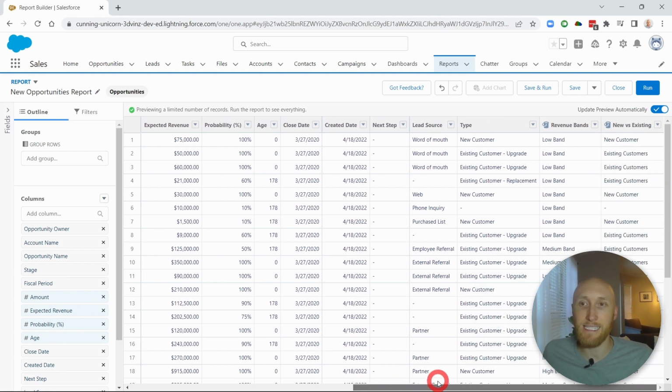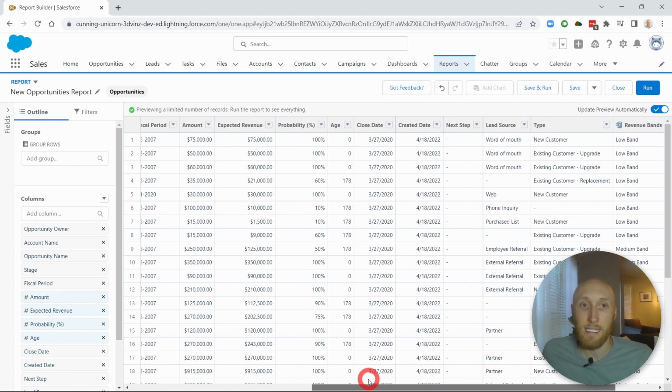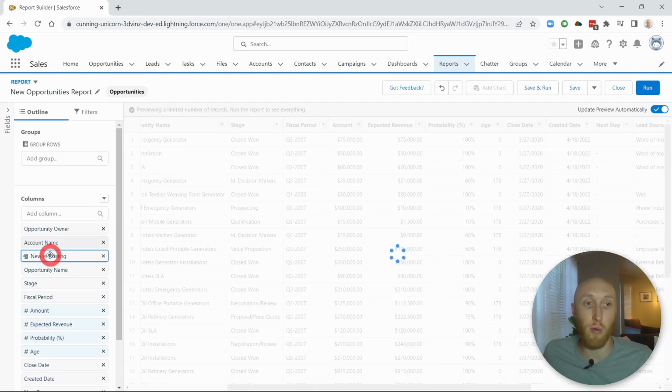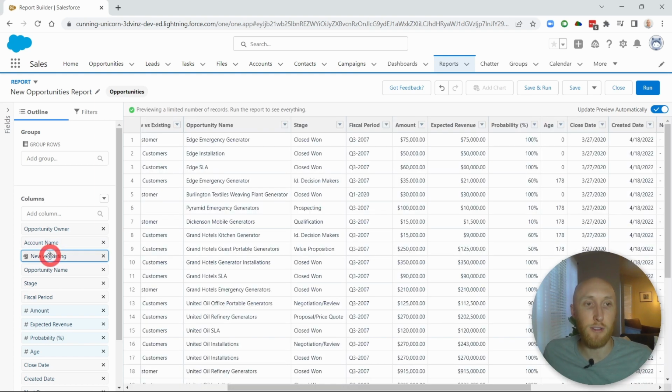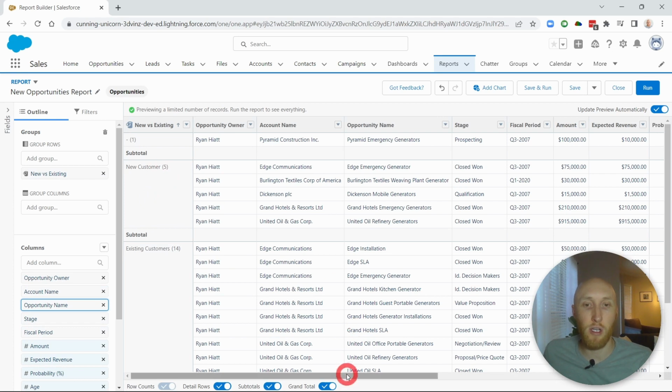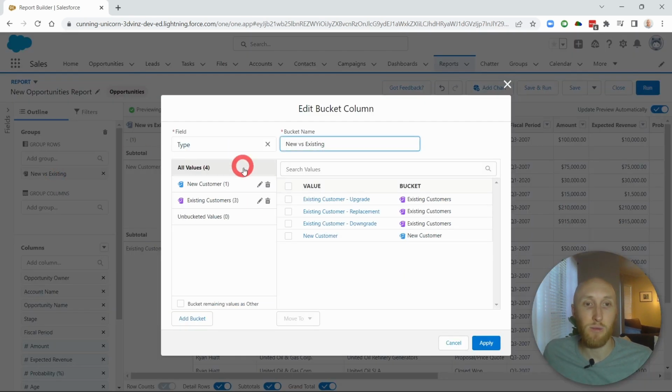And so you'll see the existing versus the new. Now, what you can also do is sort by that on the entire report, or group by that on the entire report. So I'm going to add this new bucket and push it up to one of the group rows here. You'll now see that that is one of the groups the report is being sorted by. And again, this is what I just created.